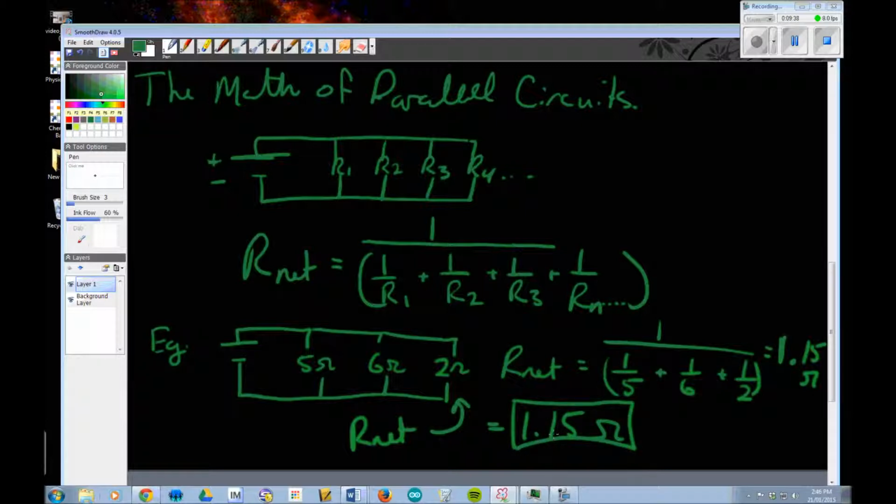Something to notice is that your net resistance will always be lower than the lowest resistor in here. Okay, and that should make sense, right? If only that resistor existed, that would be the resistance of the circuit. So if none of these were here, the whole circuit would have a resistance of 2. But we said that as we add resistors, we lower the overall resistance. So a quick way of checking is to make sure in your parallel circuit, the net resistance that you get is lower than your lowest resistance. Okay? So maybe we'll put up one problem here and give that a try.